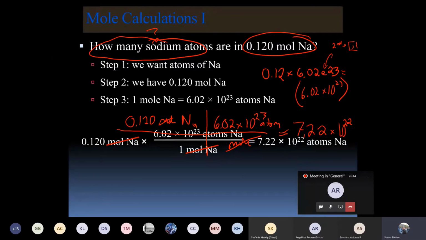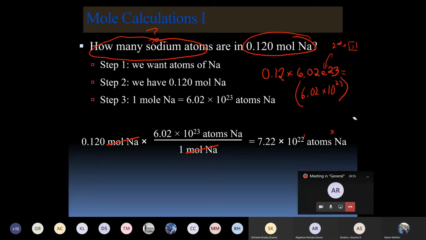All right, so now on the slide here, let me erase what I've got here. You'll see that I have it written out, and it has the value, the answer along with the units. So the units in this case are atoms. So you want to make sure that you have your units written down.